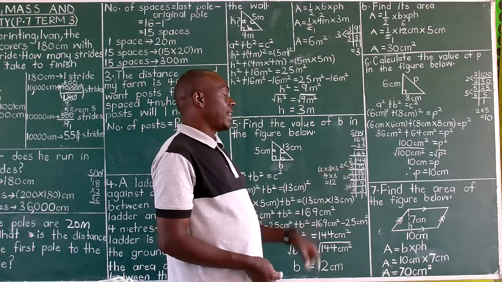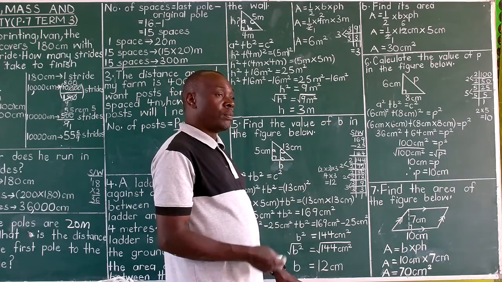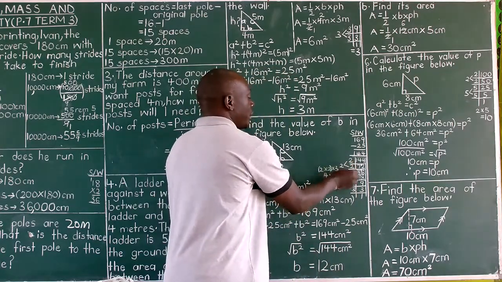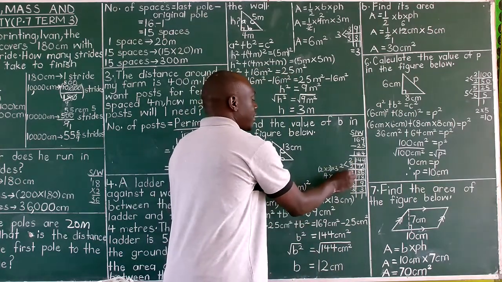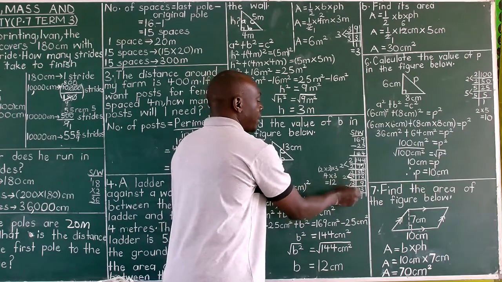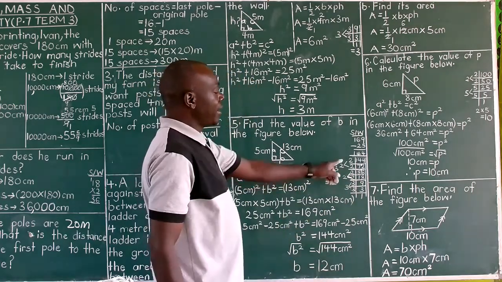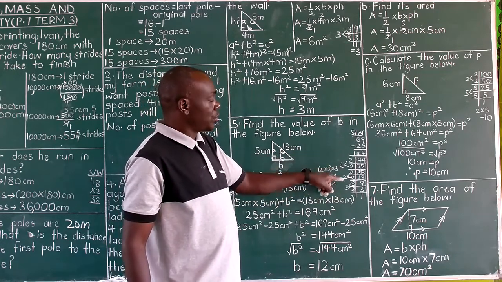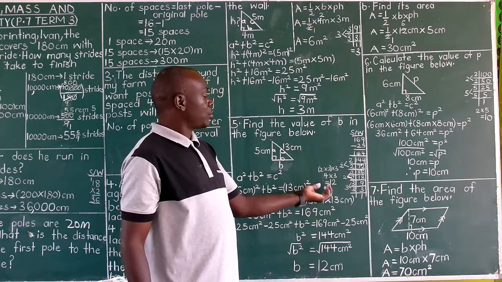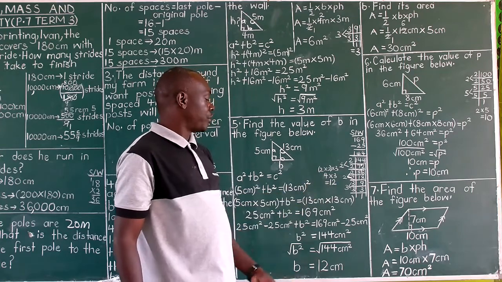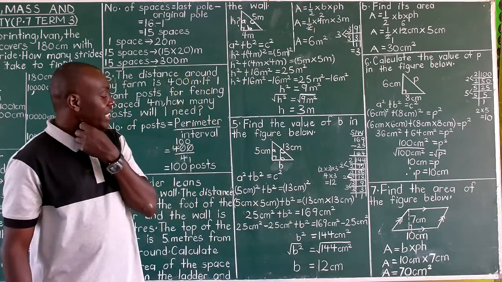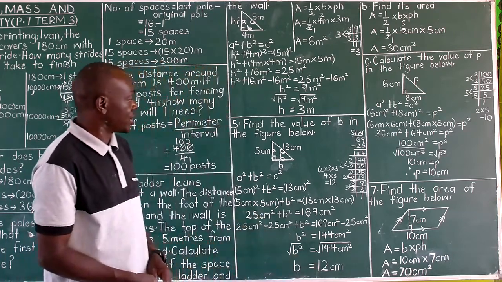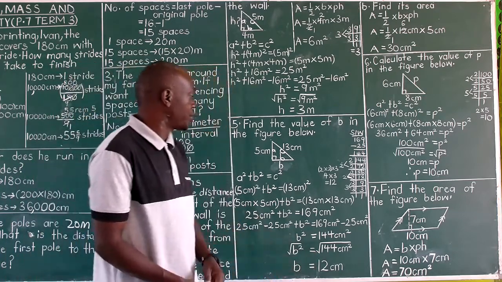Then we pair numbers that look alike to find the square root. Pair this and that, and get a 2. Pair this and that and get 3. Multiply those paired outcomes: 2 times 2 and times 3, where 2 times 2 is a 4, and 4 times 3 you get 12. So the square root of 144 is 12. So B equals 12 centimeters. The value of B is 12 centimeters.